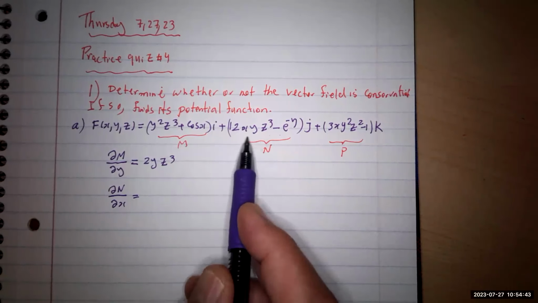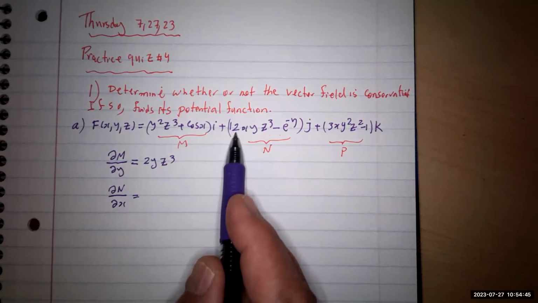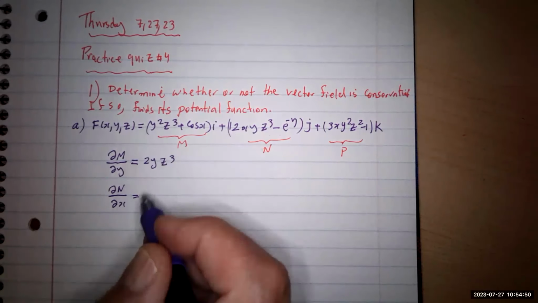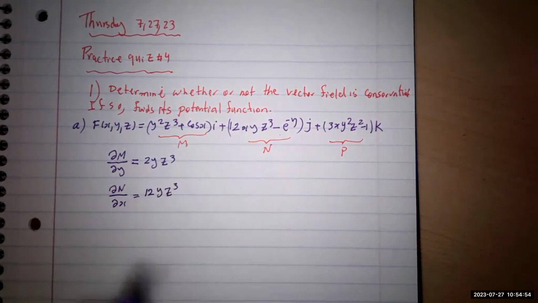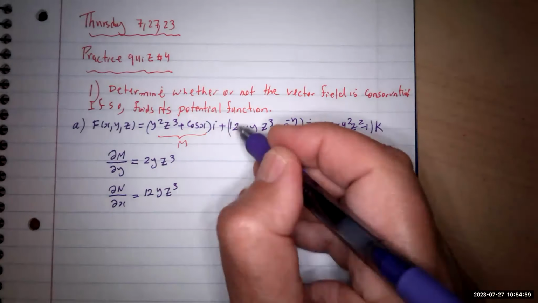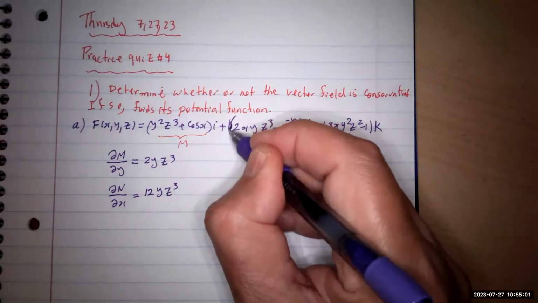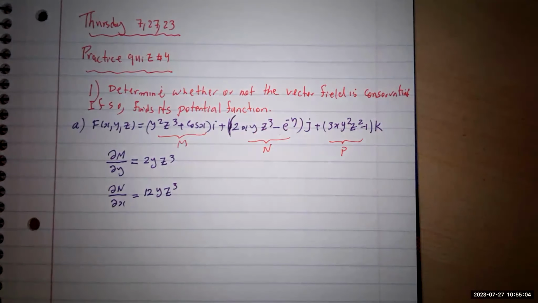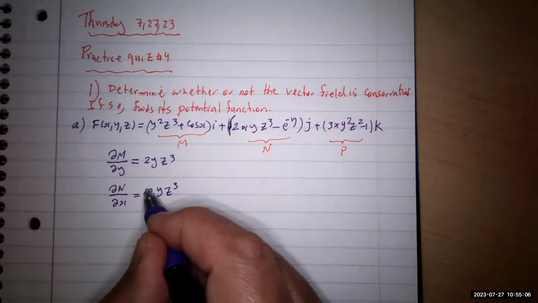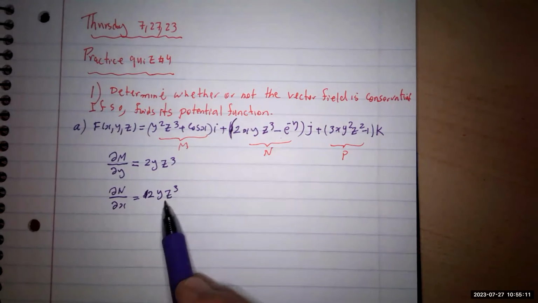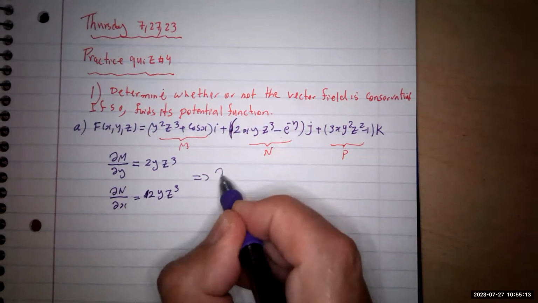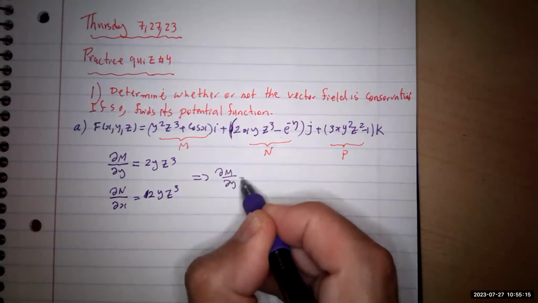This is going to be the N. Oh, sorry, that's a 12. I didn't see it. Okay, this is going to be with respect to the x. That gave me 12yz cubed. Sorry, this is 2 only, not 12. That's why I was just looking for it. So that's a 2xyz cubed. As you can see, both of them are the same. So I got the first one.